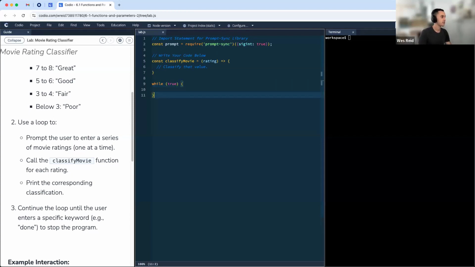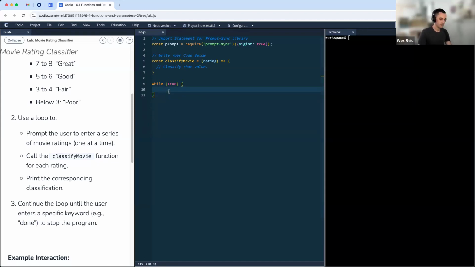I'm going to suggest a while loop, this while true loop that we talked about 2 days ago. We're going to prompt the user for a movie rating, call classify movie function with that rating, print the classification.